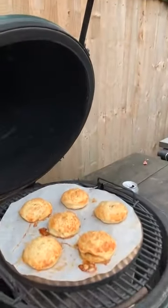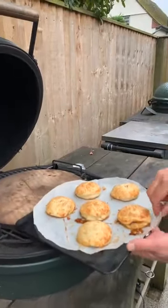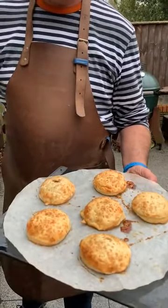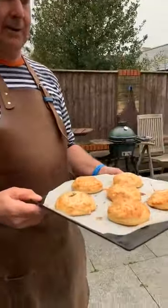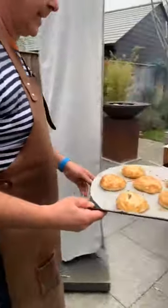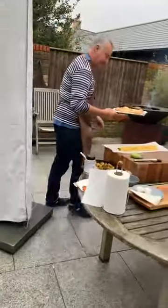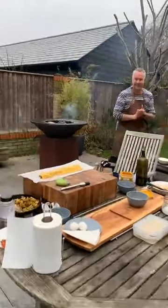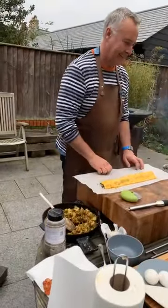Perfect. Cracking. They're coming off. Yep. Oh, we're liking those. Oh, cup of tea later after the walk. Oh yeah. So put them on a rack. I'll just leave them out here for now. We're making a right mess today. I've just told everyone you're making way too much. Yeah, it's spreading out further and further. Right, let's get this bad boy cut.